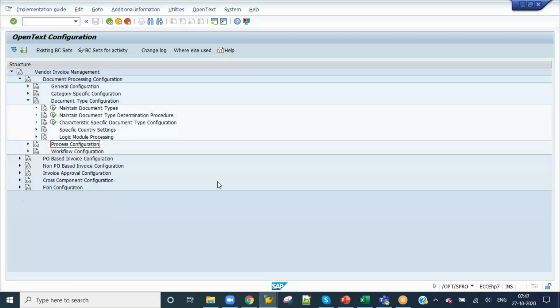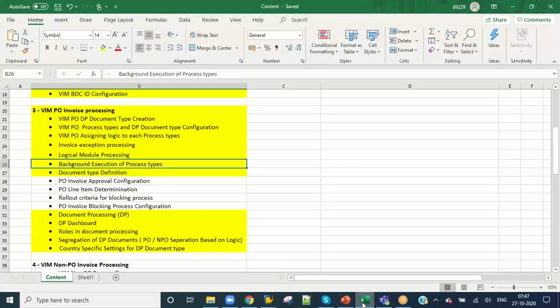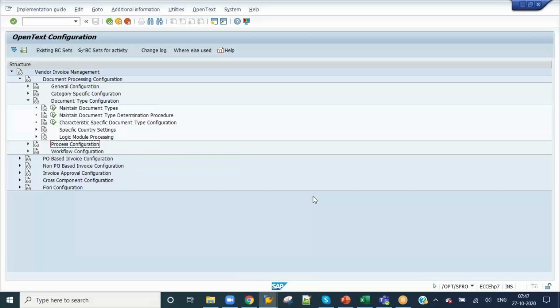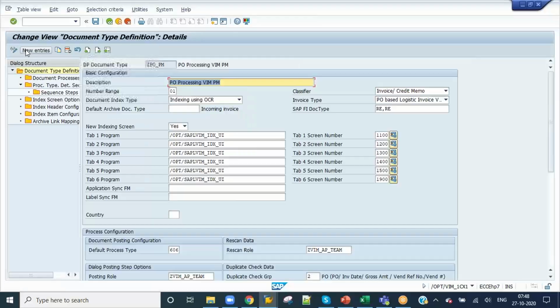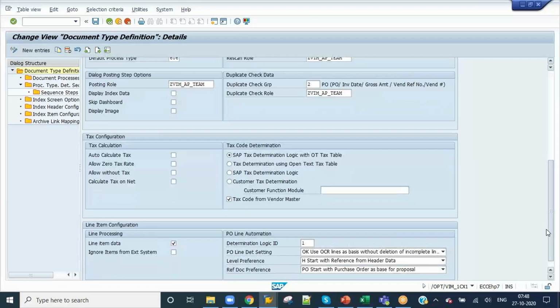Okay then. So let me go to the next step, background process type execution. The functionality here is like, I've already explained about the document type definition before coming to that.